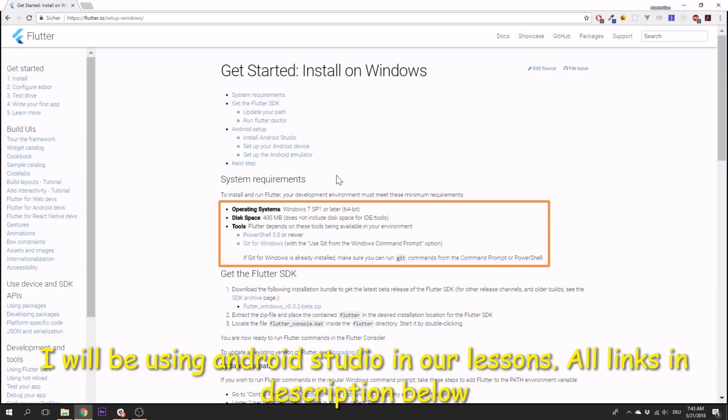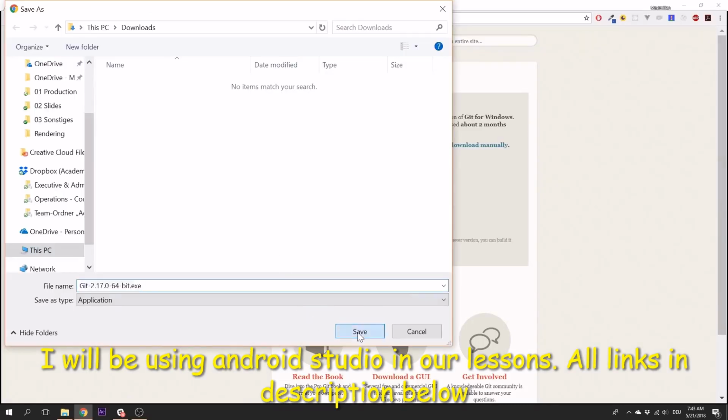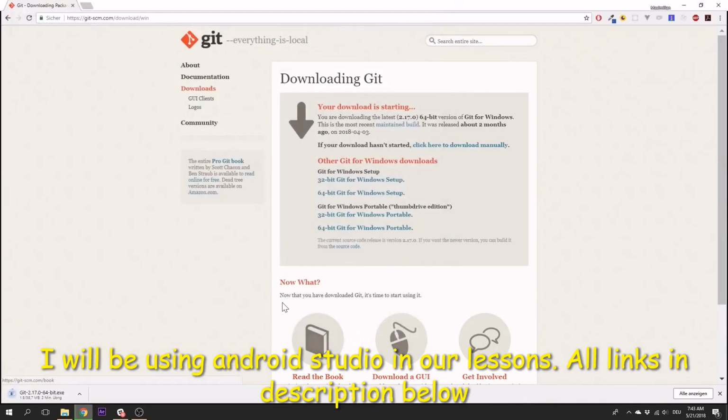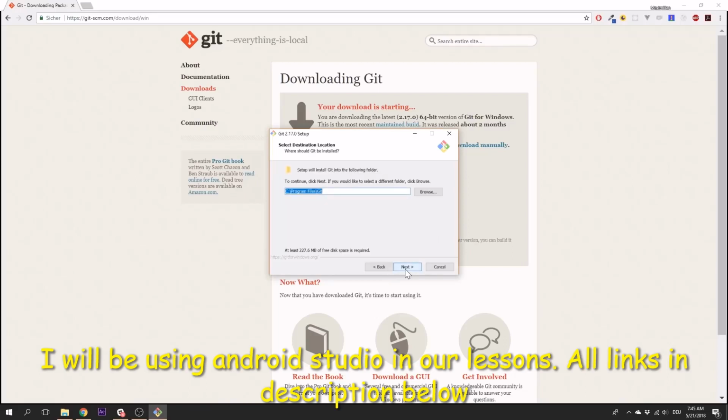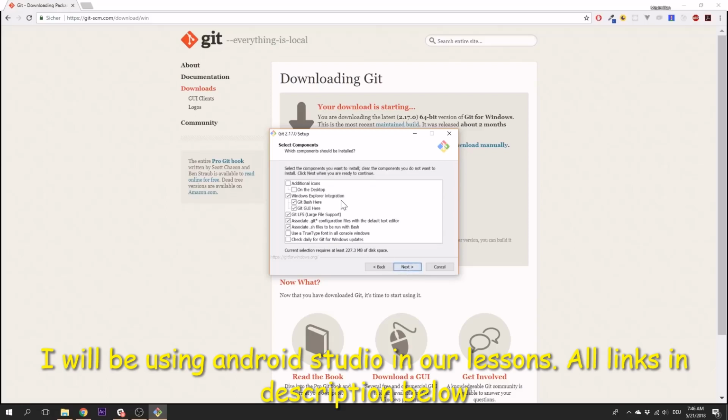Now, Git is a versioning system, and even if you don't use it actively, Flutter does use it. So here, I'll install Git for Windows by clicking on that link. Then we have the chance to download that Git tool from that Git page here. It should automatically give you the right download for your machine. Download it, and then walk through the installer. Now, in the installer, you can choose the place where you want to install Git, then simply hit Next and, well, install that tool.